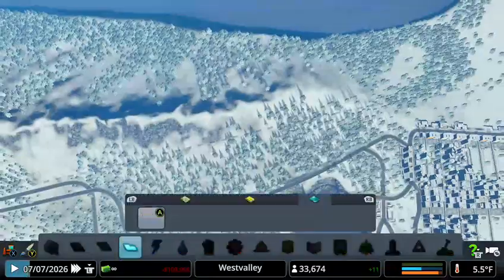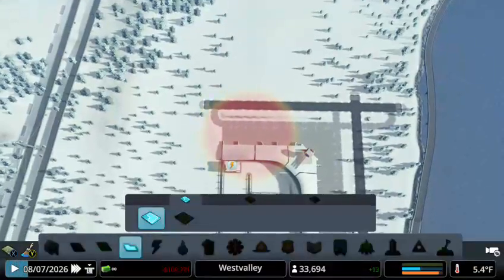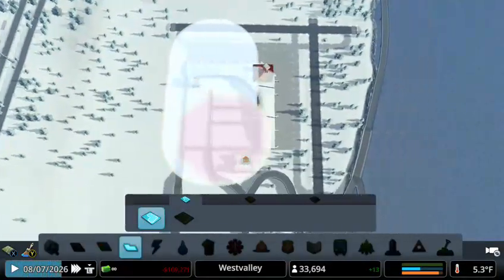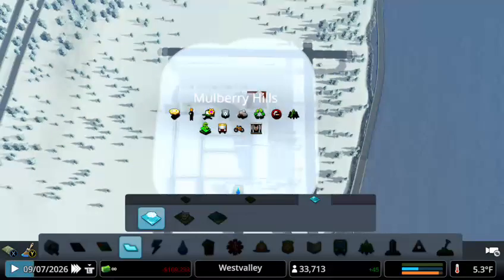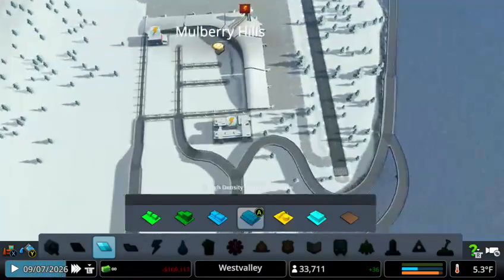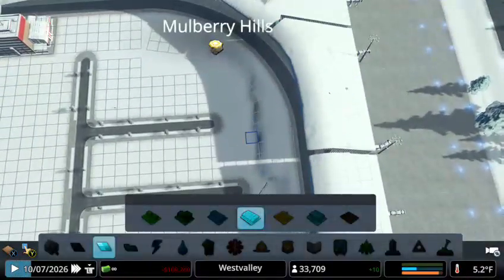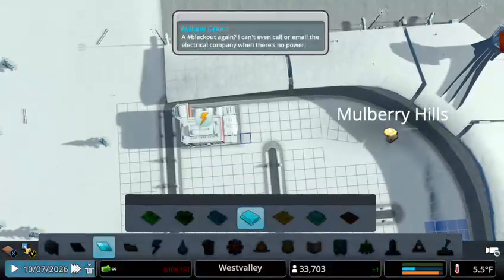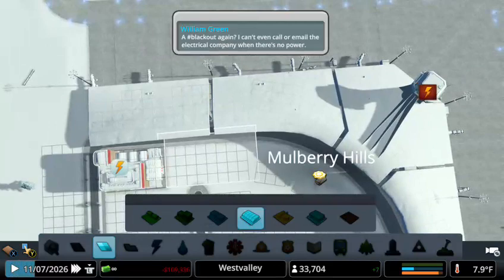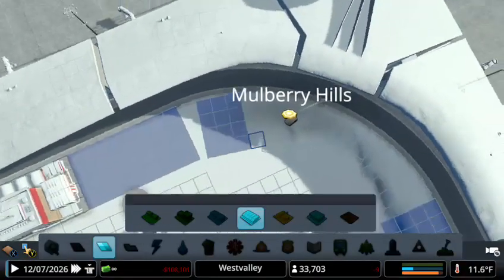Alright, let me come back to that neighborhood right there. Got a little district. This is also going to be focused on tourism. There we go. Then I'm going to put down some of these guys. That's right there. And over here as well. I place this right here.